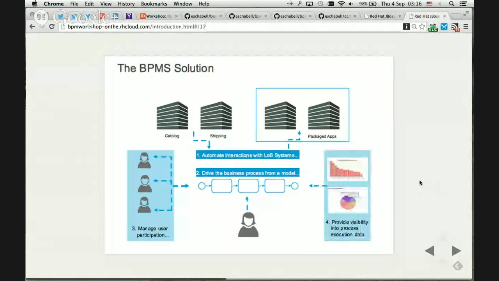And one of the biggest bonuses is getting absolute visibility into what's happening in each one of these processes implemented in your organization. So seeing not only how fast things are happening, but how long certain steps take, what the bottlenecks are, what happens when there's a peak. For example, if you have a retail process, then around Christmas time your web shop starts getting pounded thousands of times more.